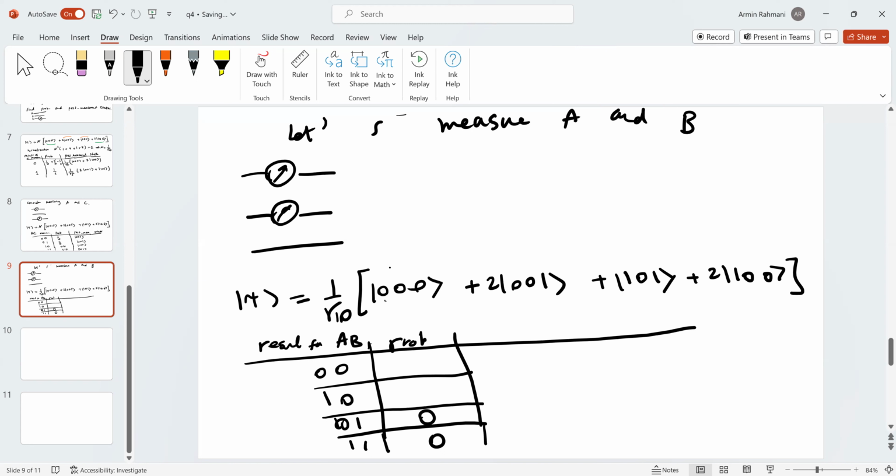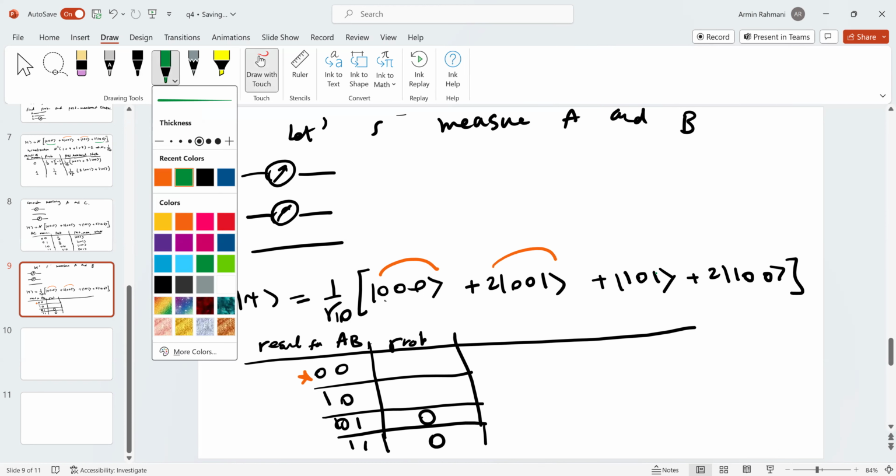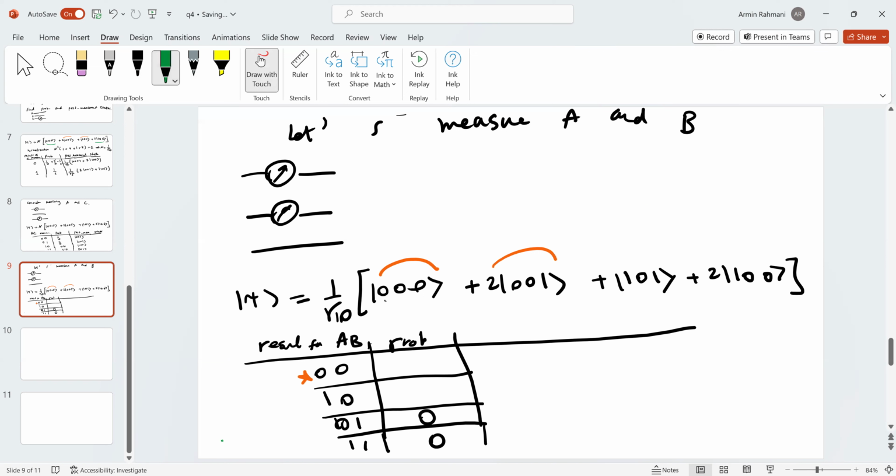But then what about 0, 1? Sorry, what's the probability of getting 0, 0? Well, for 0, 0, we put an orange sign here. So 0, 0, 0 corresponds, we're looking at A and B, right? So these two states. And 1, 0, there are now these two states that are consistent with it. So here and here, right? The first two are 1, 0.